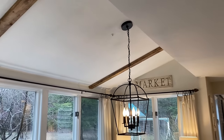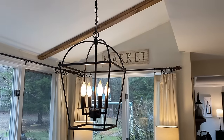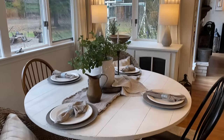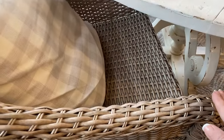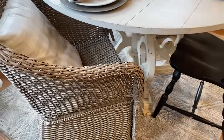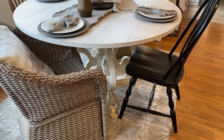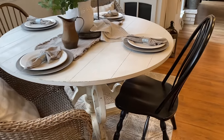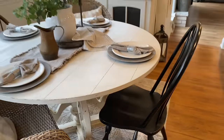It really warms up the space so nicely, and with the light fixture too it is so pretty — just a simple change. I also changed out the chairs at the table. These wicker chairs were in the living room and I brought them in, and of course I love them here. This morning I had coffee sitting here — it was so cozy. I also have these black dining chairs that I added, which look really nice in the space.